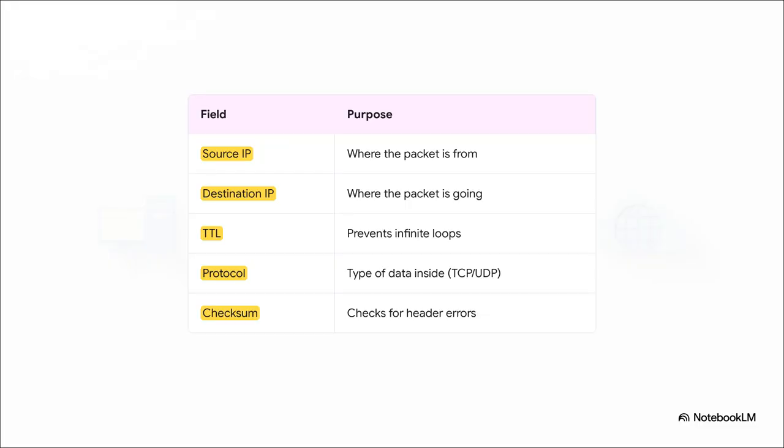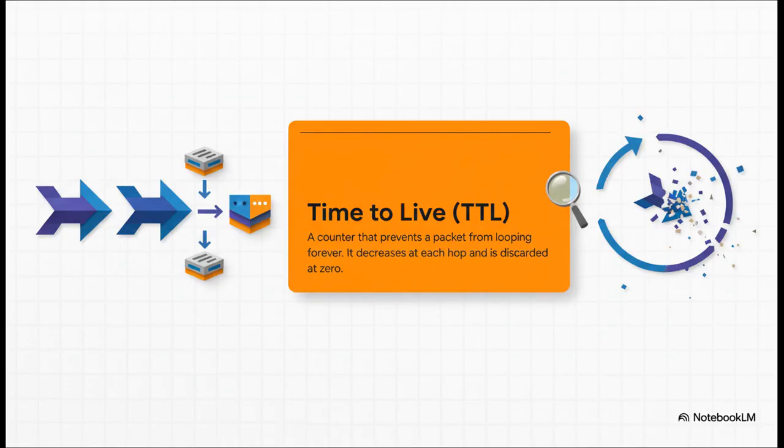Now that header, that is where all the magic happens. It's got the source IP, who sent this, and the destination IP, where is this going, but it also has other critical info, like the protocol, which tells the computer on the other end what kind of data is inside. And it has a checksum, which is a clever way to make sure the address information hasn't been scrambled along the way. And one of my absolute favorite fields in the header is the time to live, or TTL. This is such a smart little failsafe. It's basically a countdown timer. Every time the packet jumps from one router to another, the number goes down by 1. If that counter ever hits 0, the packet is just destroyed. This brilliant little feature prevents a lost packet from just bouncing around the internet forever and gumming up the works.